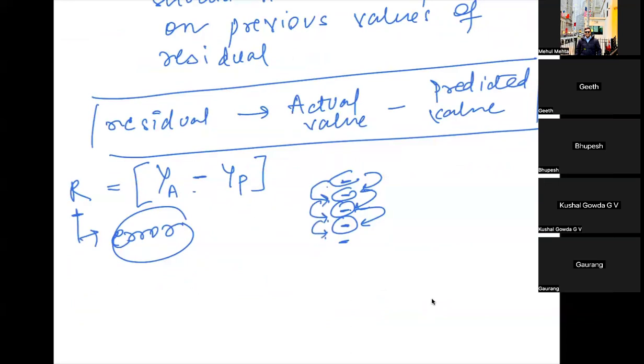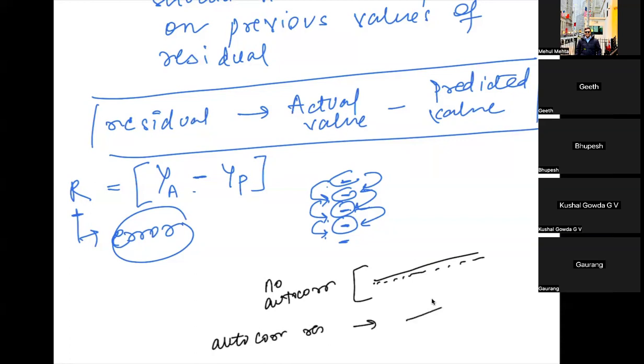Over time, let's say this was your actual and this was your predicted. This will be the case when there is no autocorrelation. But if there's autocorrelation in your residual, let's say this is your actual, and this will be your predicted. The error term will increase, increase, and increase because this error will also impact this error, and this error. That's why when we are modeling, we do not need any autocorrelation between the residuals. So this is the second point.